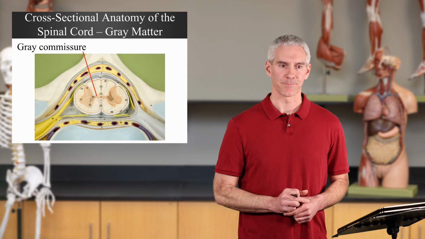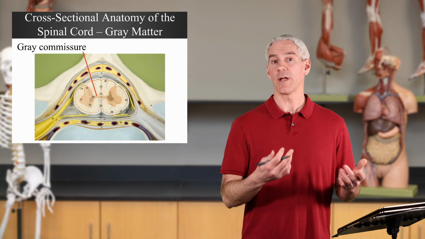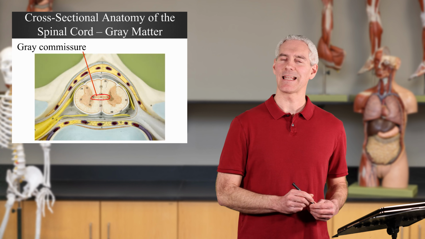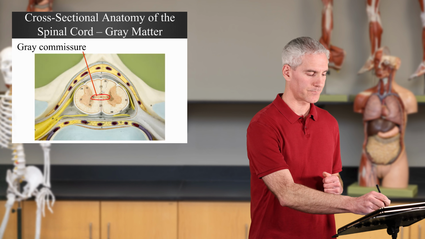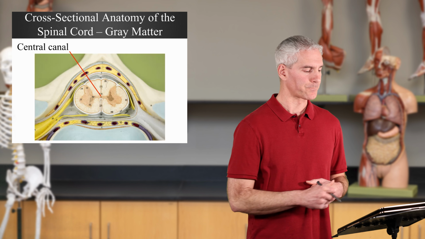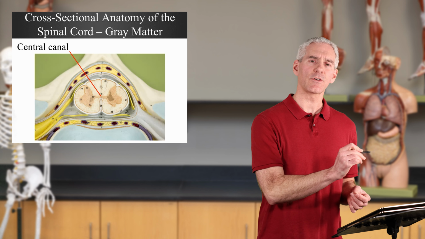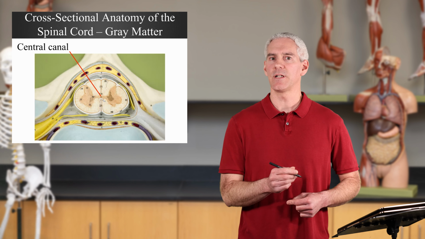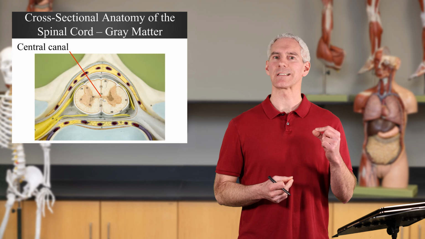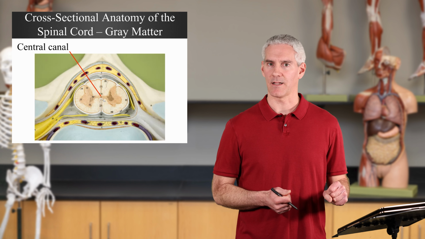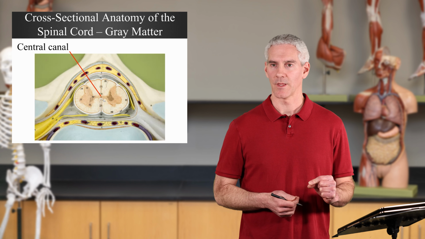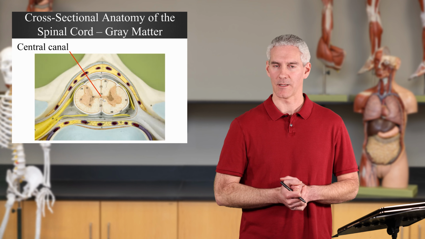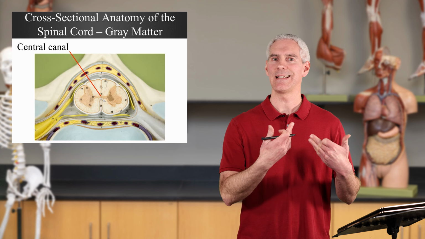All right, let's go back in a little closer. We have this gray commissure. Gray commissure is bridge. This is bridging between the right and left sides of your spinal cord. So that's the gray commissure. We then have the central canal. The central canal is going to be this little tiny circle right in the middle. That is fluid filled, specifically cerebral spinal fluid. So the central canal is filled with cerebral spinal fluid. So you have the inside filled with fluid, as well as the outside is encapsulated by fluid as well. So the spinal cord has fluid inside and out.